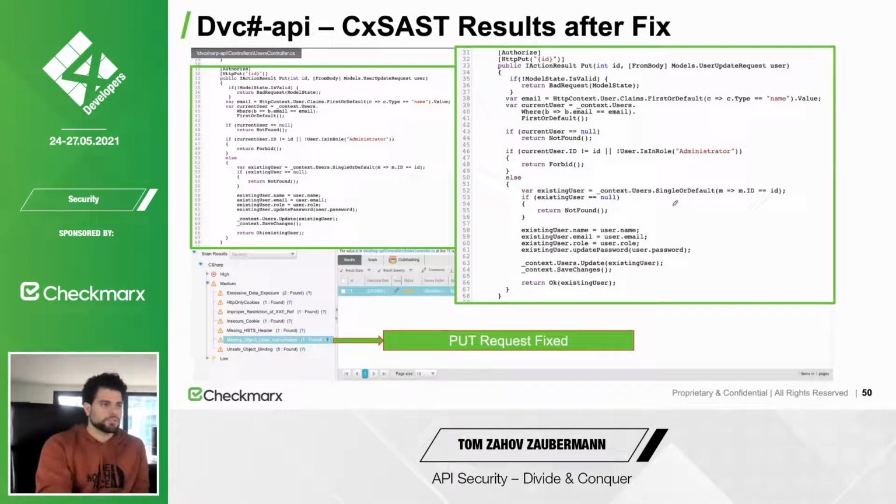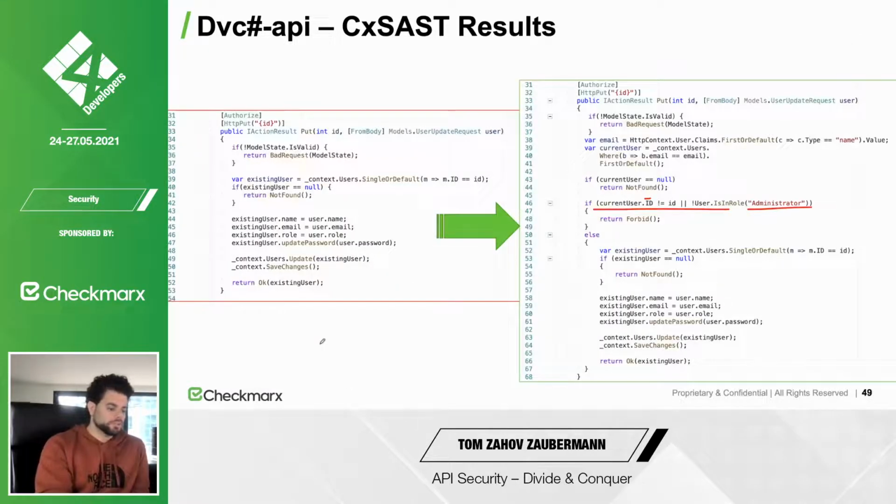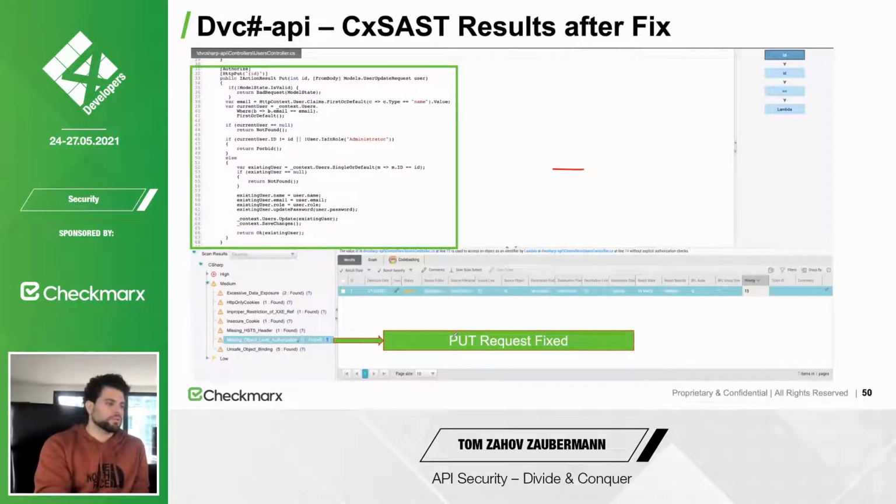I basically returned forbid. And if we look back here, we found two problems, and then I rescanned it with Checkmarx. Now I have one, because the PUT request I fixed. The only thing I still have here is the delete request.